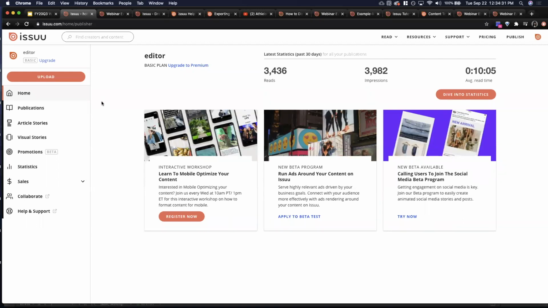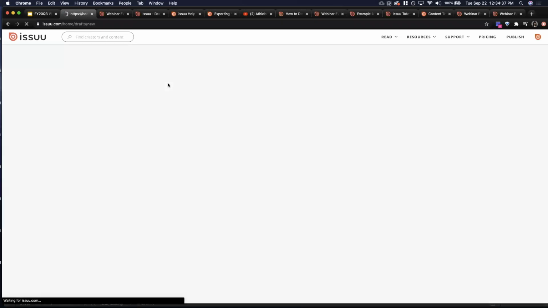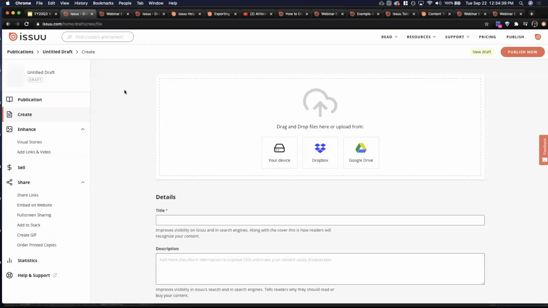As long as the file is saved as a PDF, that is really the best way to export your content for our conversion purposes. Whether it is Google Slides, a Microsoft Word document, created from Canva, or any other kind of tools, you can also export it for Issuu.